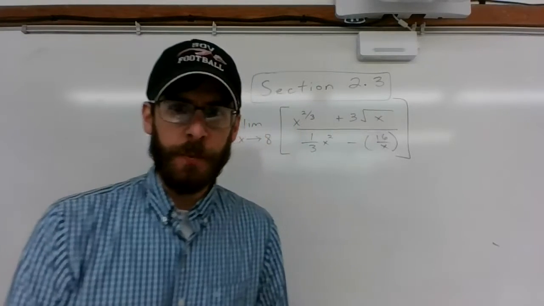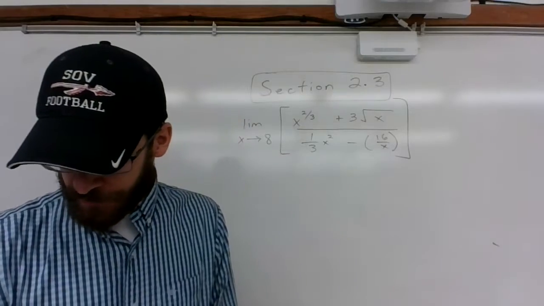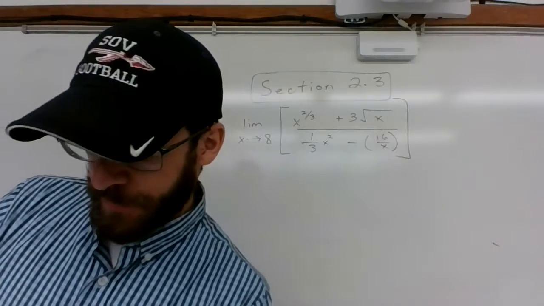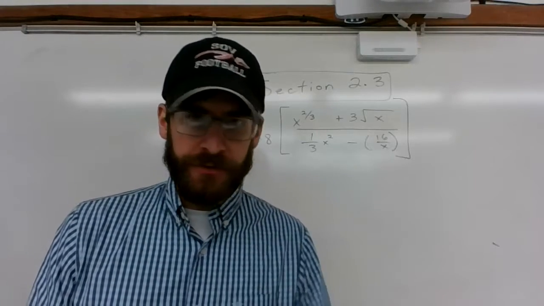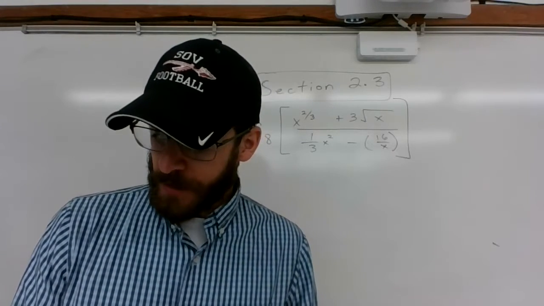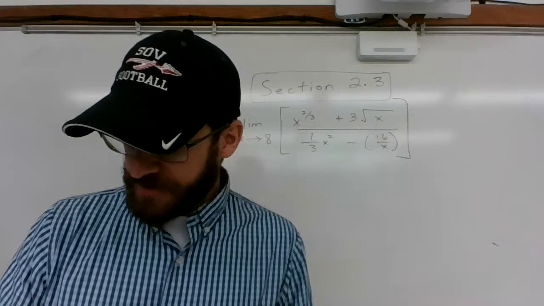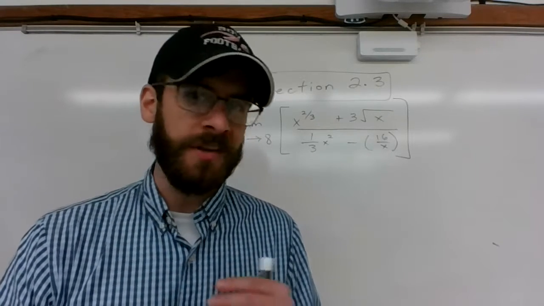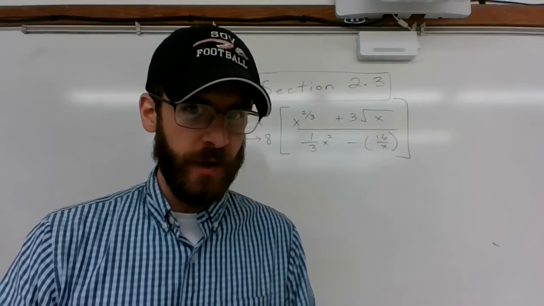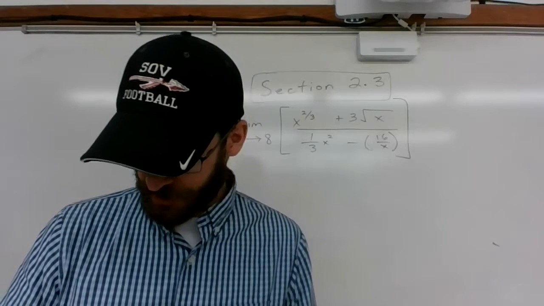It's over section 2.3. In the textbook, this section starts on page 58, and I would encourage you guys to read through all of the theorems that they give you. Pretty much the sum of everything is that they're showing you what you're allowed to plug into straight away and what you're not allowed to plug into straight away.